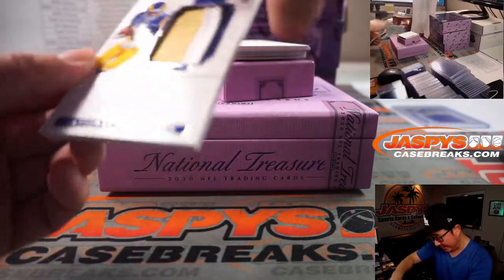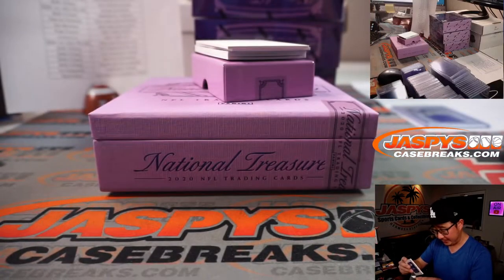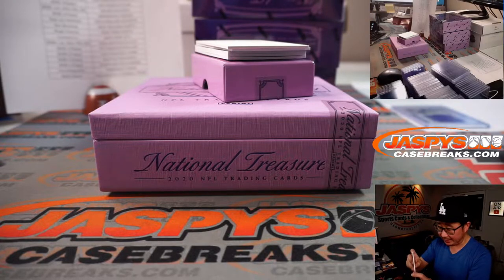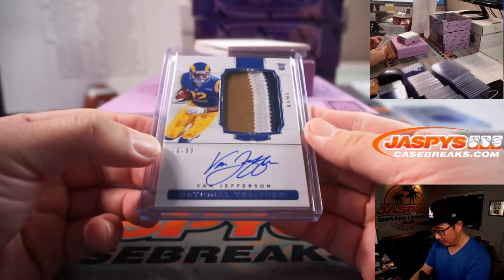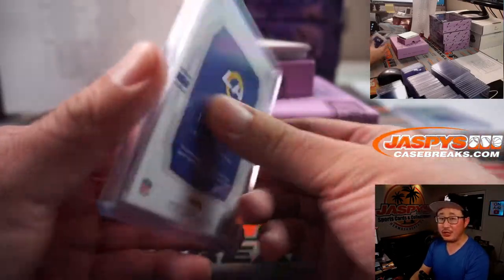Next up, we've got Van Jefferson, 76 out of 99. Three-color patch and autograph. He's got excellent penmanship. That's part of the 11-team number block right there. So that'll go to six. And that's going to be for PJ with number six.